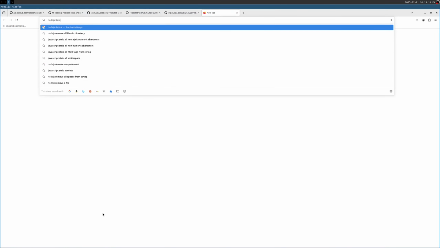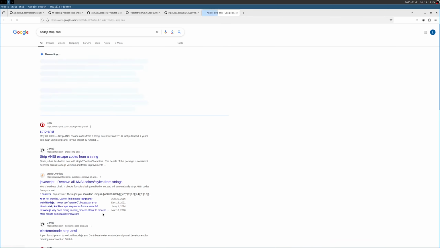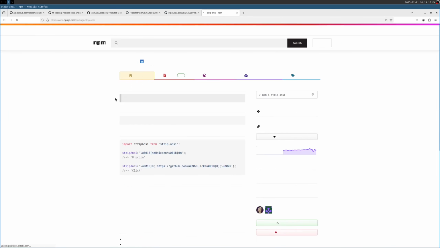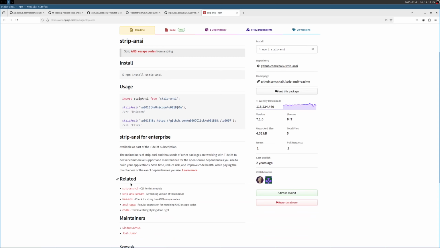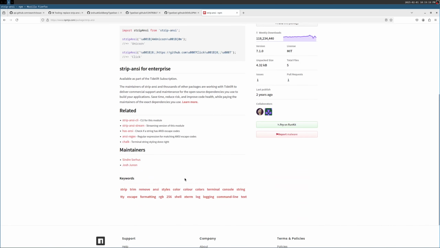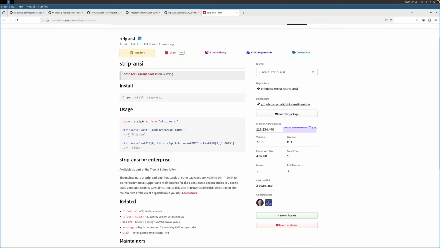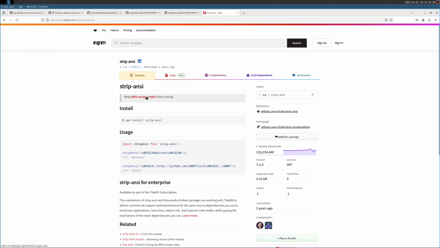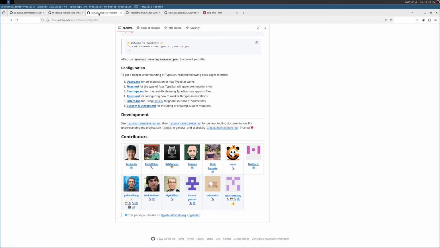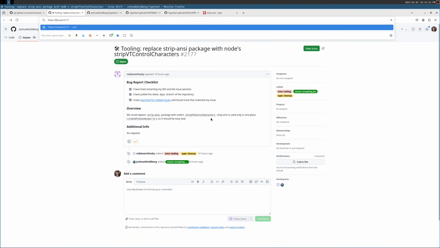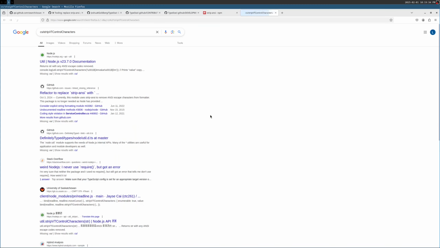Okay, so let's check the documentation here for strip-ansi. I'm going to compare this to the Node.js strip VT control characters, which strips ANSI escape codes from a string. Is it any different?